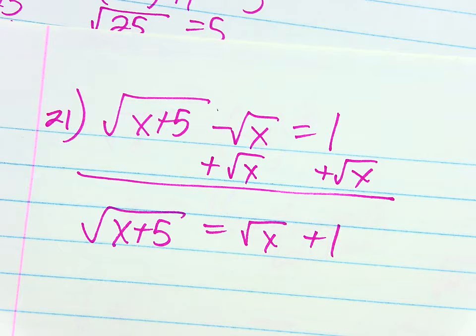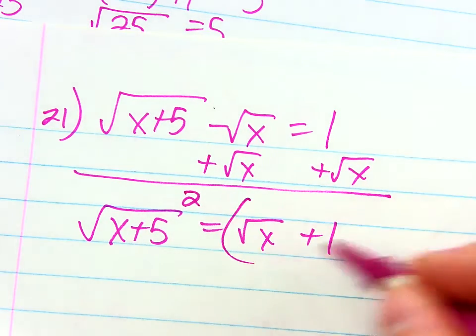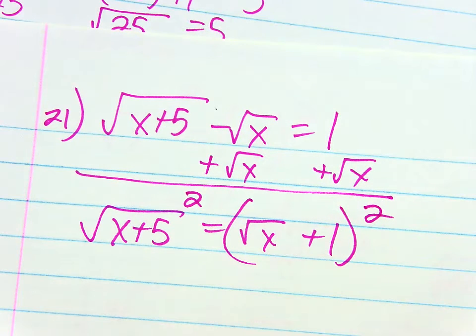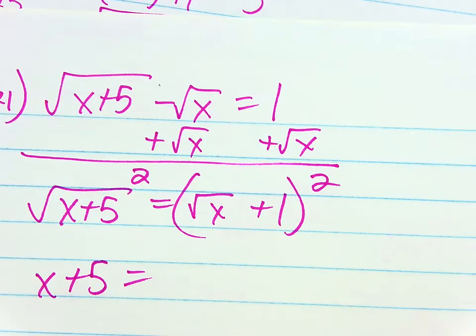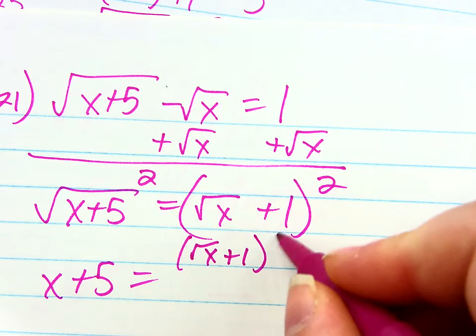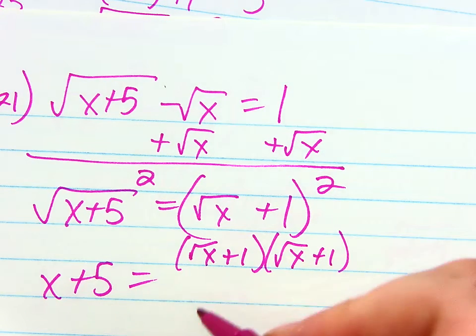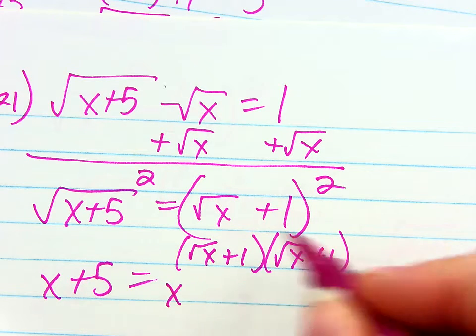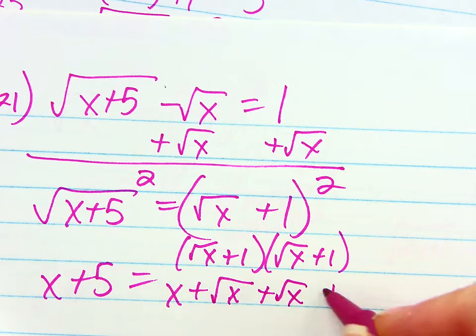It's just going to be annoying because my right-hand side, when I square it, I'm going to have to FOIL that, and there's a square root in it. Annoying, but whatever. We can do it. So I'll square the left-hand side, and I'll square the whole entire right-hand side. So on my left, I just get x plus 5. That's easy. On your right, you got to FOIL all that out. So what's square root of x times square root of x? x. Times the outside times the inside. You've got plus square root of x plus square root of x, last plus 1.